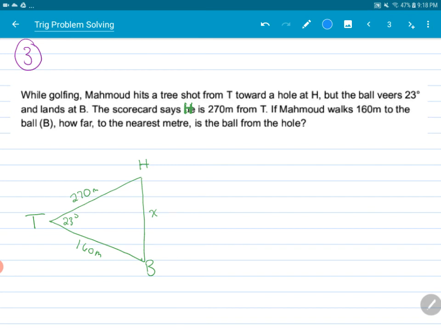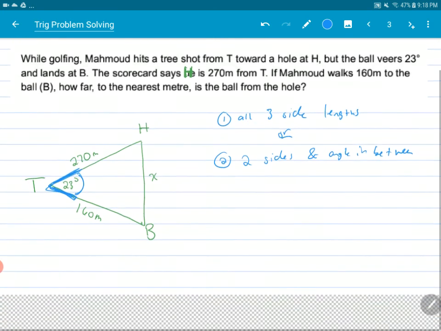And basically, we know that we can use cosine law if either one, you have all three side lengths. You don't need any angles, but you would need all three side lengths. Or you have two sides and the angle in between, which is exactly what we have. We have side, and we have angle, which I kind of like to call the pizza slice. So here's our two. Basically, we have this corner of the pizza. So we definitely want to use cosine law here. How does that work? Let's go take a look.